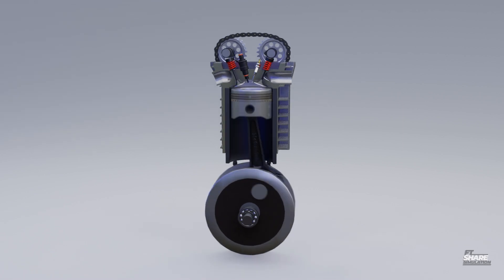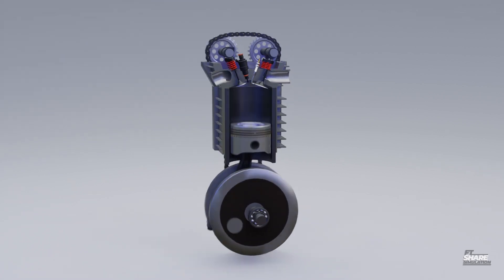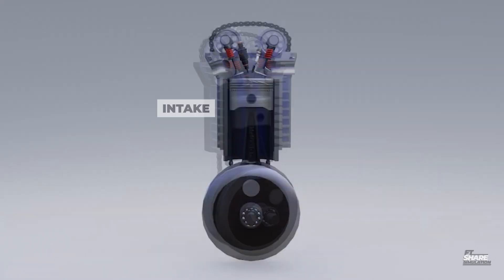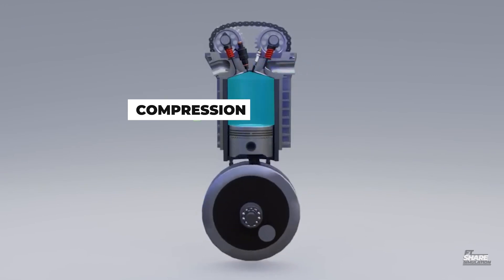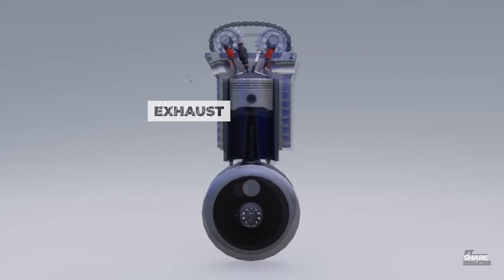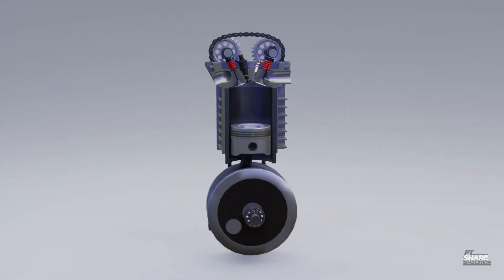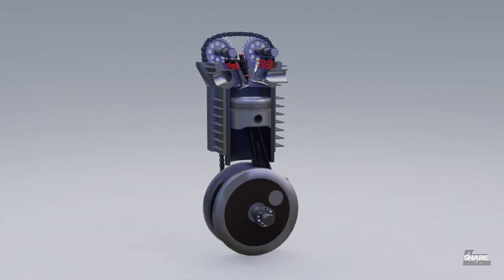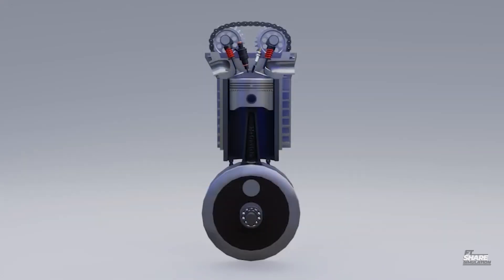Diesel engines generally use the four-stroke engine concept to generate power in each cycle, which consists of the intake stroke, compression stroke, combustion stroke, and exhaust stroke. These four processes occur over two rotations of the engine, or four strokes.